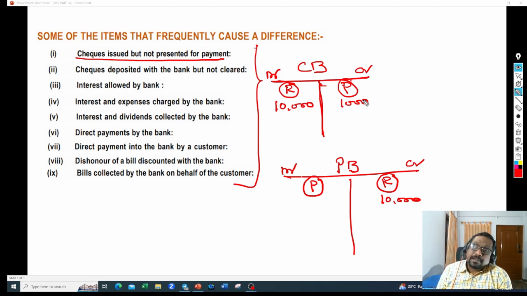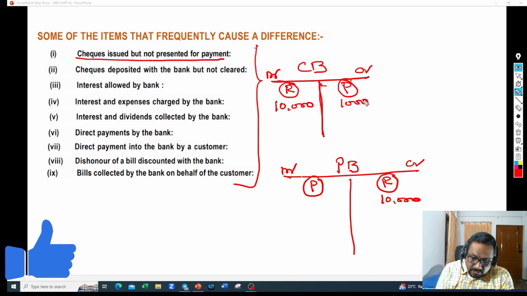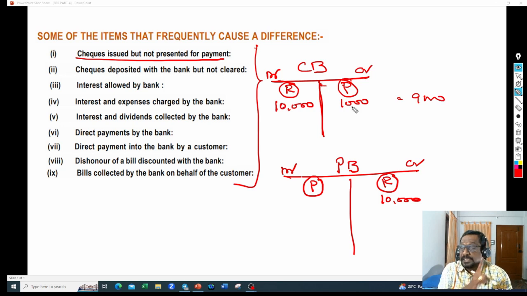With that, what will happen now? Check the balances. 10,000 is on the debit side, 1,000 is on the credit side, so the balance is 9,000 rupees. My cash book balance is showing 9,000. How 9,000? One debit and one credit. I already explained this in my previous videos. One debit and one credit: the balance will be reduced. One credit and one debit: the balance will be reduced. One debit and another debit: the balance will be added. One credit and another credit: added. I compared this with plus into plus equals plus, plus into minus equals minus, minus into plus equals minus, minus into minus equals plus. I already gave this example in my previous videos. Please refer to that video.